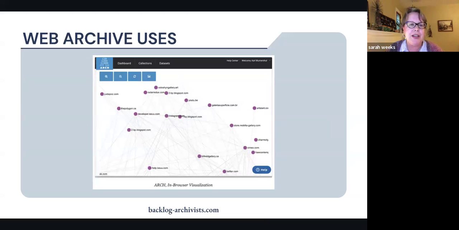So this one in particular is looking at this collection called CARTA, which is the Collaborative Art Archive. You can see there are some names of galleries, juxtapose.com, Twitter and YouTube, anywhere that art is happening. And here they're examining who links to whom, and then they can examine those relationships. Next slide, please.